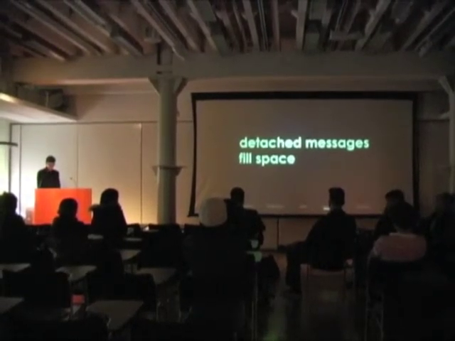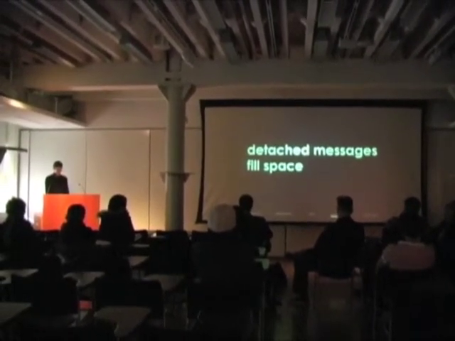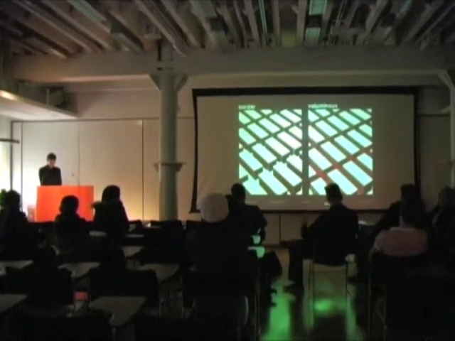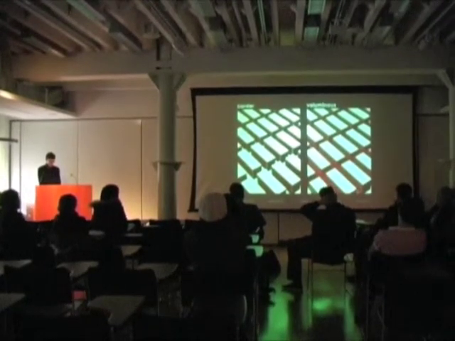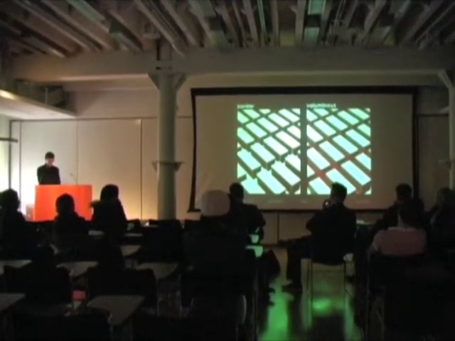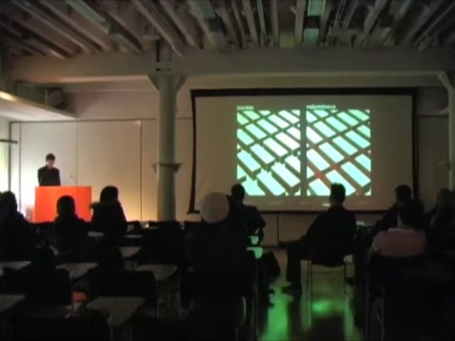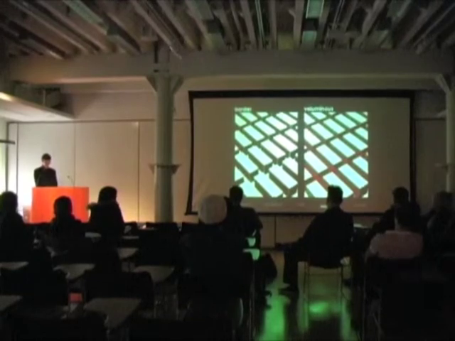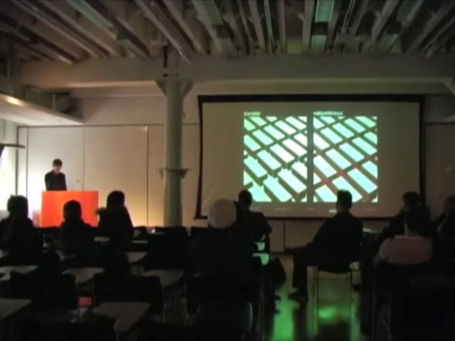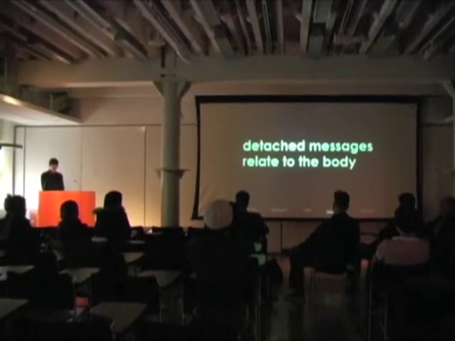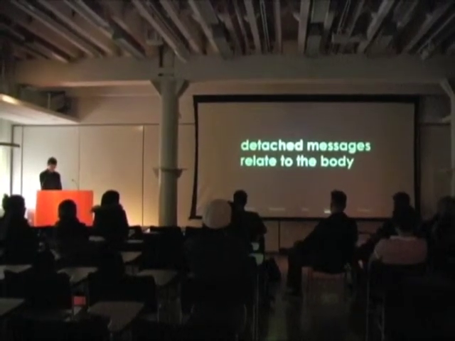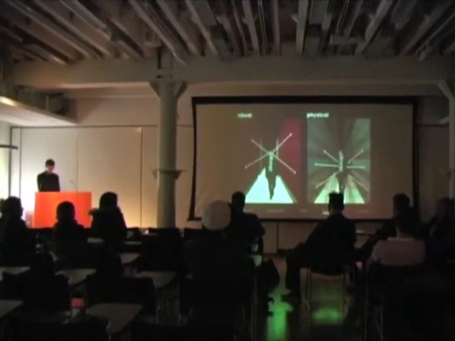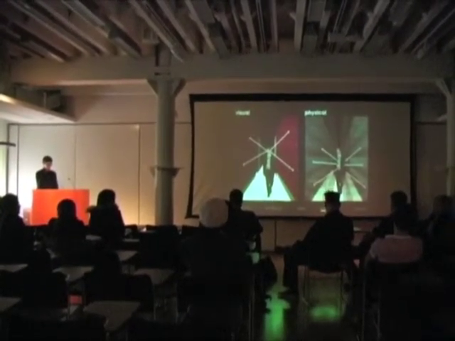And detached messages extend beyond their form and become part of the architecture they inhabit. To explain this, both of these images show a bird's eye view of New York City with streets and buildings. The image to your left shows that attached messages border space. They outline space. In contrast, the image on the right shows a city filled with detached messages. They fill volume. And because detached messages fill space, they have a greater effect on the body. Whereas attached messages are mostly a visual concern and exist in the periphery, detached messages become physical.